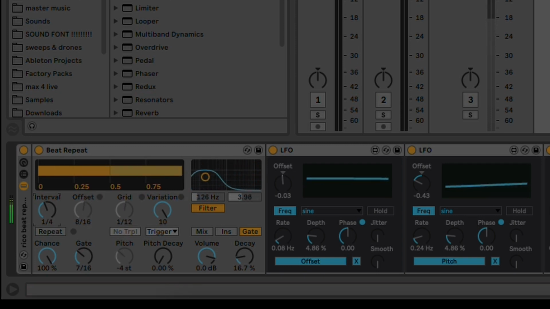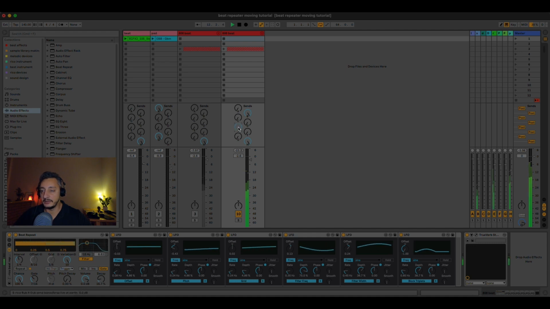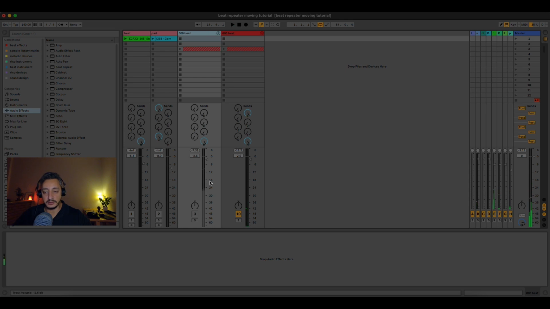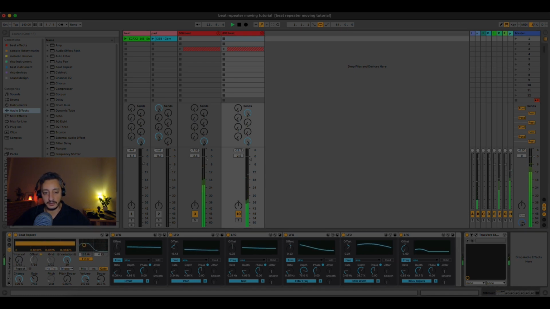So if I want to do something cool, I can add a reverb, right? Make it a little bit more. And I can switch on the other beat, which is the same beat, but without beat repeater. So it's gonna result in the dry beat here and the affected one slightly wet. So you can play with the normal one here and the wet one.